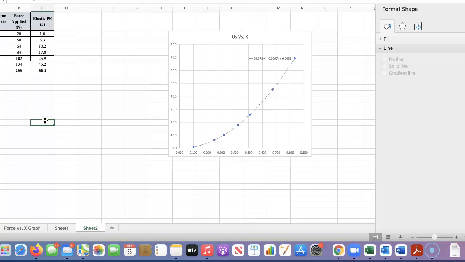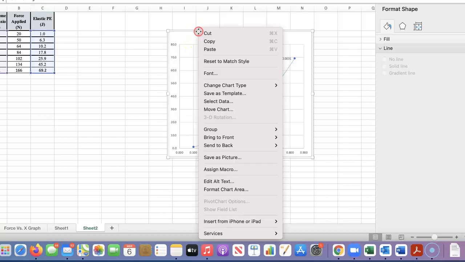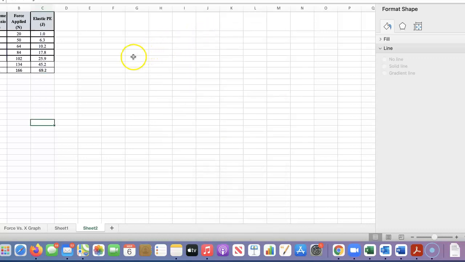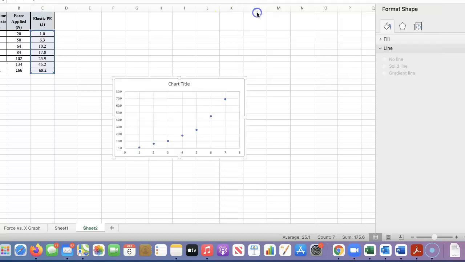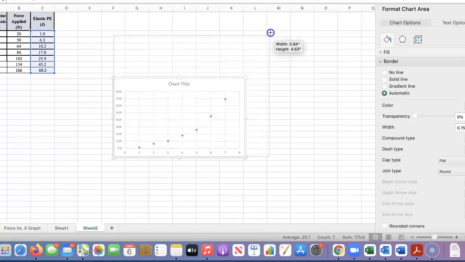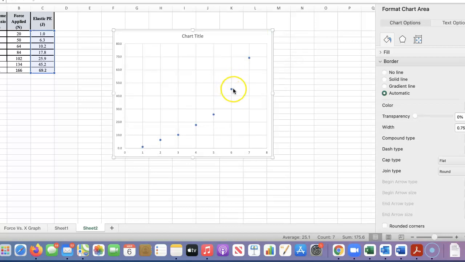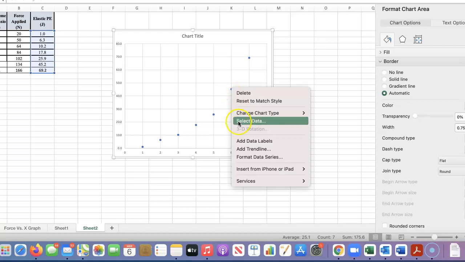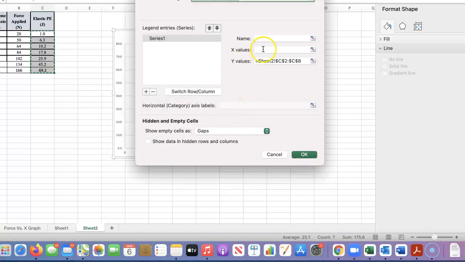I will now also plot a second graph here. I want to have the energy on the y-axis. Then I'm going to insert a graph here. I want to be sure what I have here.